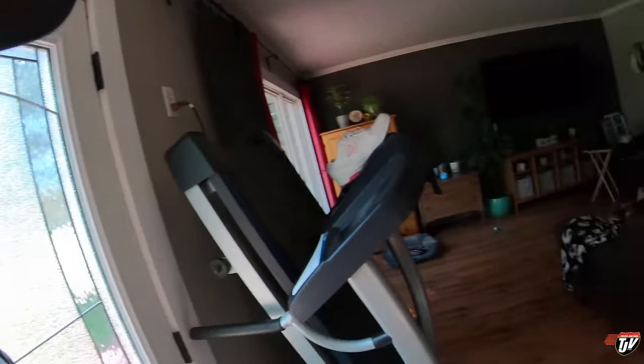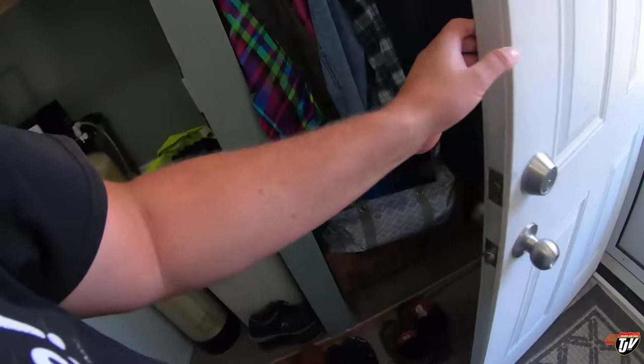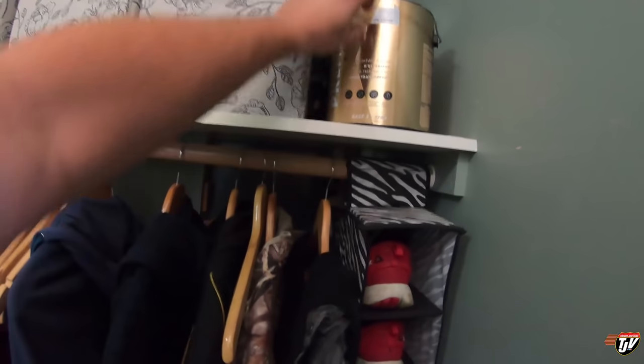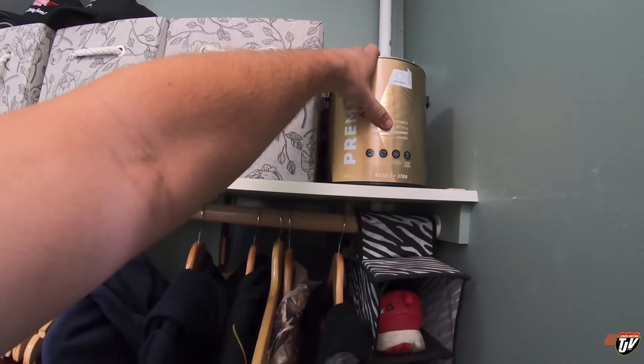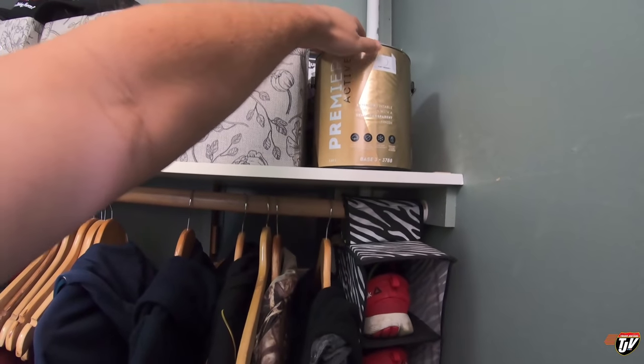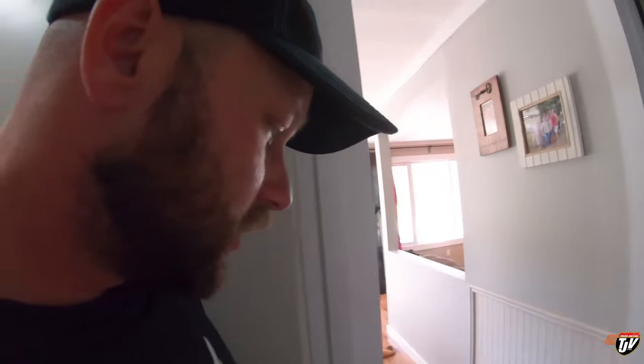Let that be a lesson to you: Deck Over is terrible. The same thing happened to my parents' deck — they used a brown Deck Over. It's a paint made for decks but it's not good, it always peels. The best is just to seal it. So what we've got now is a maple sealant — exterior tintable wood stain with a semi-transparent finish. We tinted it to the color of maple, mostly because we like the color.